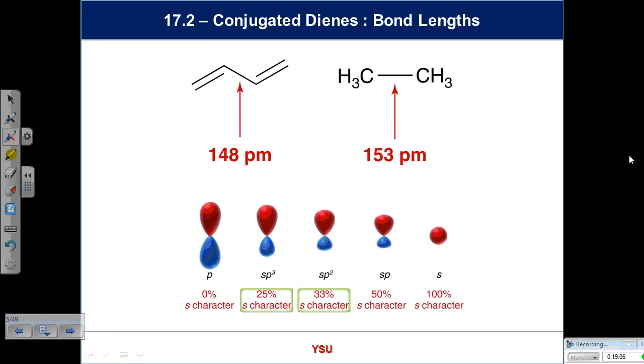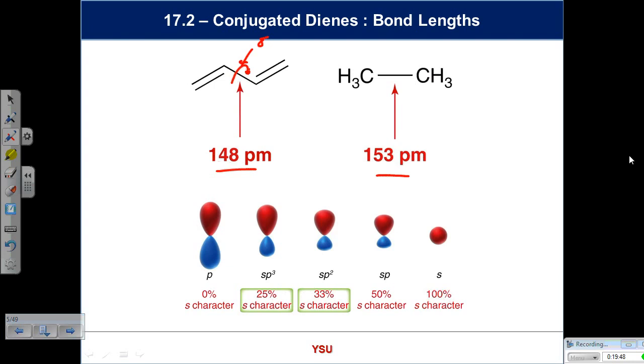Well, in terms of evidence, we're saying now that this central bond has some interesting characteristics. That central bond, the way it's drawn, looks like a sigma bond, right? It looks like a single bond. But it isn't simply a single bond. The pi electrons are spread across it. And you're spreading 4 electrons over the whole system. And so what we're going to say is that this bond will have hindered rotation. The rotation around that bond will be slowed down because it's partly a pi bond. If we see now evidence, a simple carbon-carbon single bond, for example in ethane, is 153 picometers, and it's different by 7 in that system, so it's shorter. Pi bonds are shorter than single bonds, so there's some evidence of pi character.